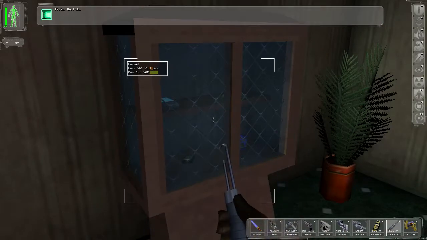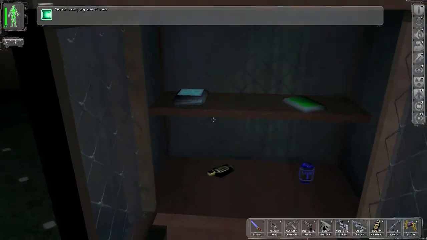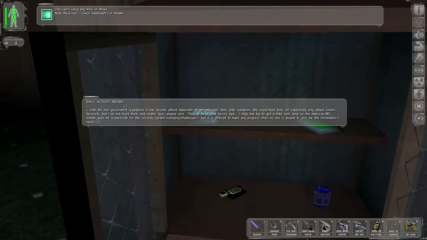Fine, use a lockpick. So, what do we get? A multi-tool, daily activity report.